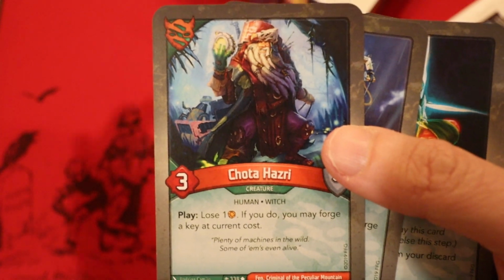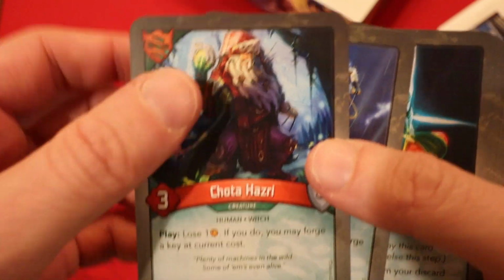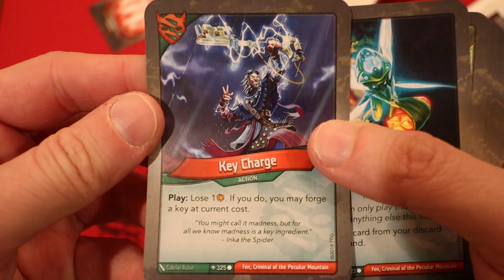I mean, 18 creatures with Total Recall is just super solid. I almost kind of wish this key charge wasn't in here, because I said there's just so many ways we can keep bringing back Chota Hazri. Of course, the moment I say that, you're going to have someone purge your Chota Hazri, and you're going to be very happy that you have this key charge in here.